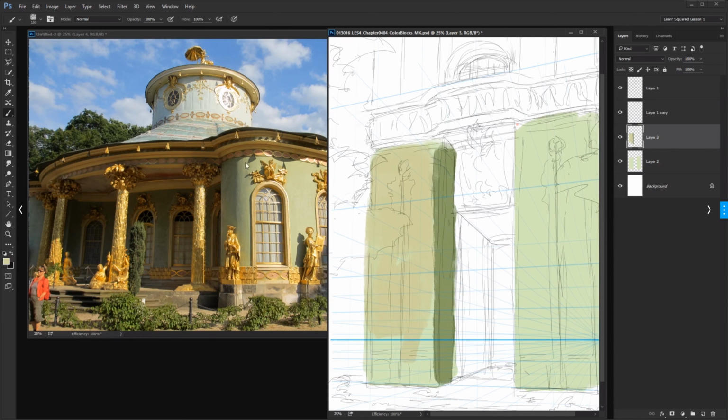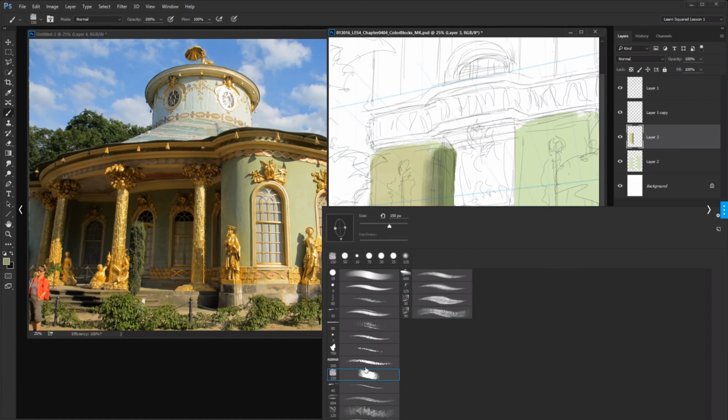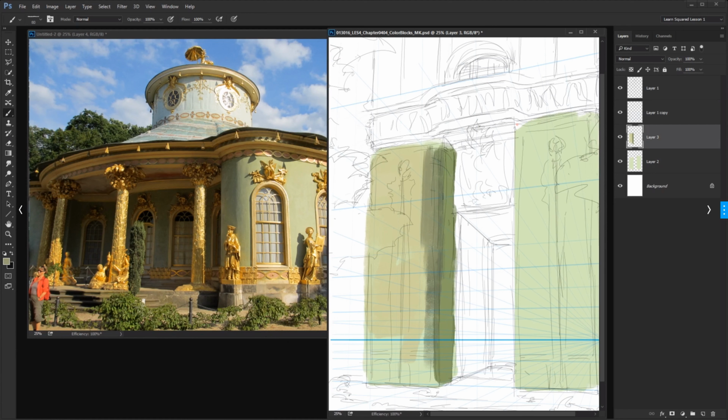And then I want to have that roundness, right? So I'll pick this color right here, and then just start painting it in, and pick it from here and painting it in, and maybe use a different brush that is more organic looking, make it larger. This is probably too hard, so I want to make something that is not too hard on the edges, like this brush right here, and just paint in that color. There we go. So you just make the brush strokes like this, and that's pretty much how you would block in colors. So we start with something that we know we see, and then just borrow from there.